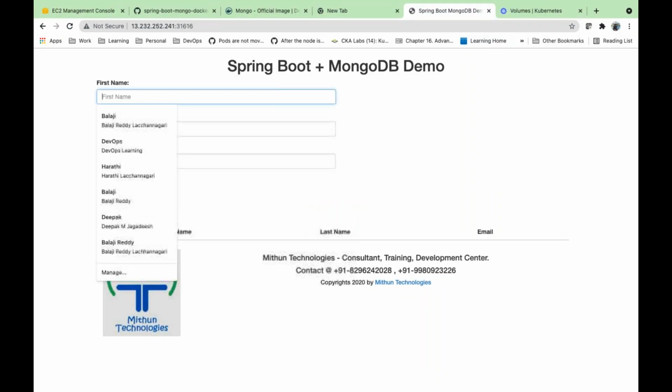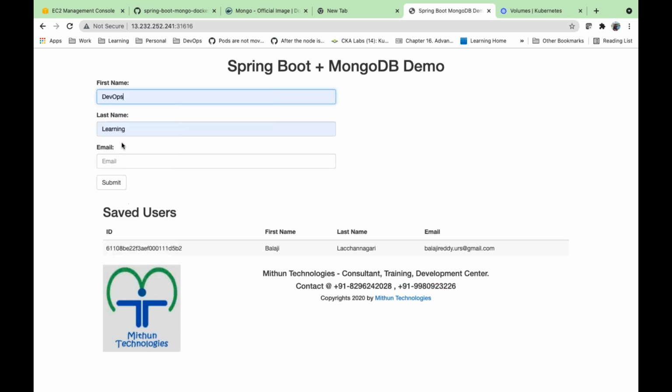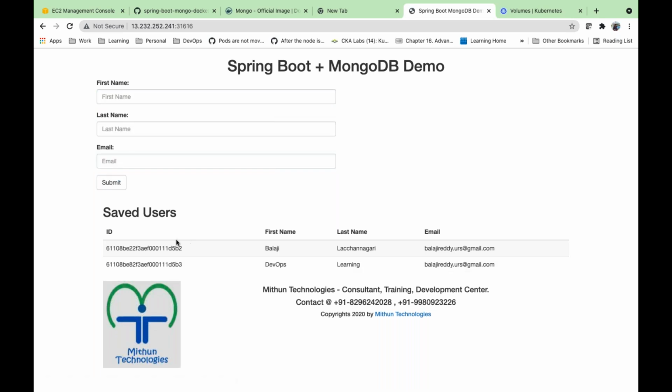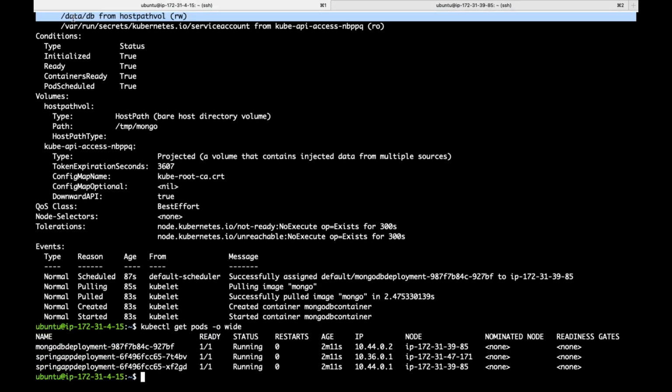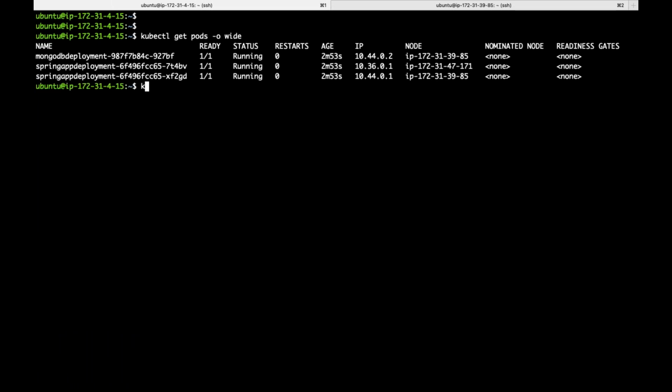Now whatever data the database is writing, whatever files are getting generated in the /data/db container directory, where exactly is it maintained? In the server, in /tmp/mongo, in that server.